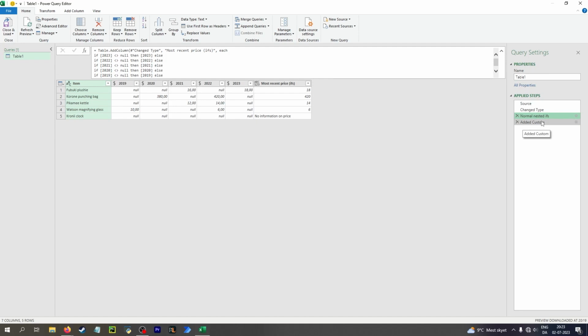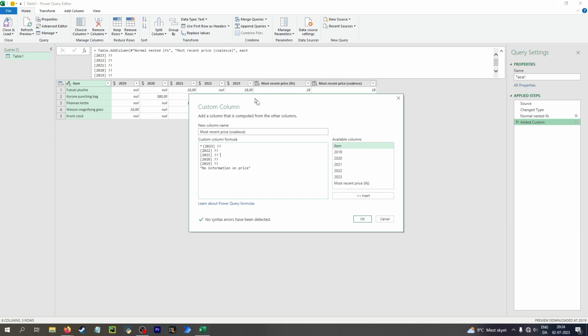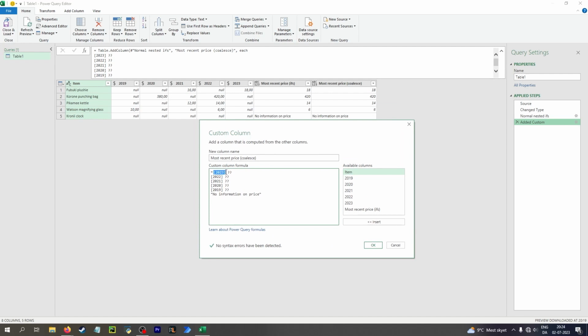What you can do here in Power Query is that instead of writing the word Coalesce, you add double question marks. All you have to do really is to say, here I'm just adding a new custom column where I've just said equals 2023 question mark, which means if the value in 2023 is not null, then grab that value.